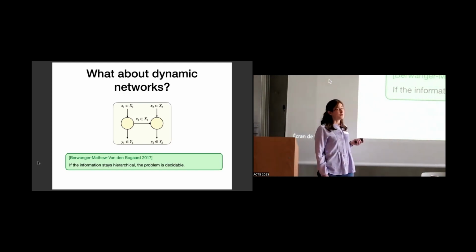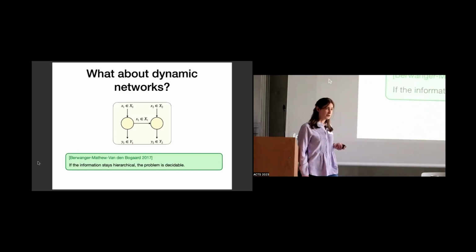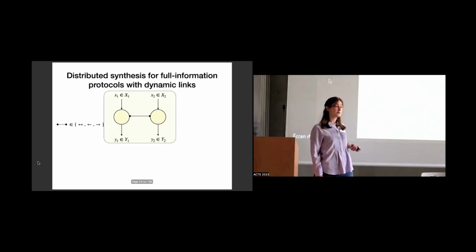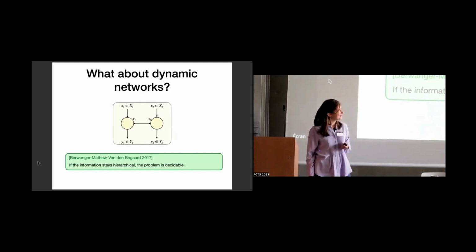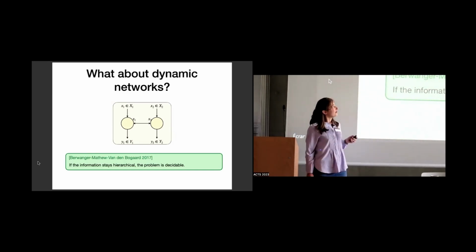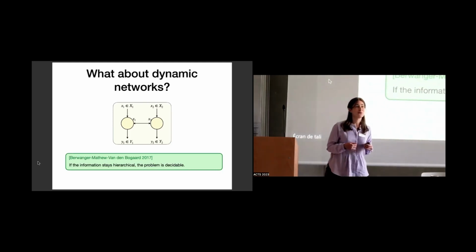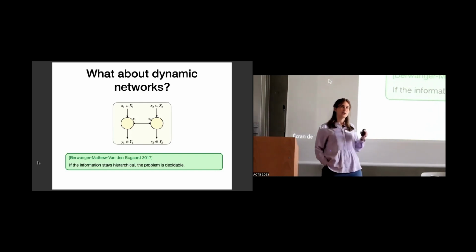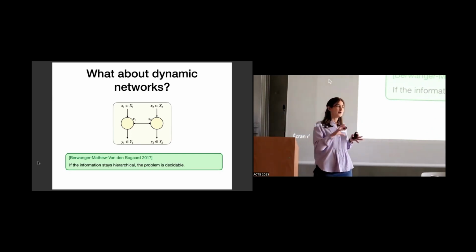But what about now dynamic networks? So what is a dynamic network? Instead of having a fixed communication link here, you consider that it can change during the execution. Okay, it can become even both ways or disappear completely. Oh no, okay, I'm too quick. Let's forget about disappear completely for now. It can change. Okay, so you can look at that, and the nice work done by Dietmar and his co-authors. They looked at this kind of problem in the setting of games and explained how to transform it and adapt it to the synthesis problem. And the basic idea behind that is, okay, the hierarchy of information can change during the execution, but as long as you have some hierarchy at each moment, you're fine, basically.